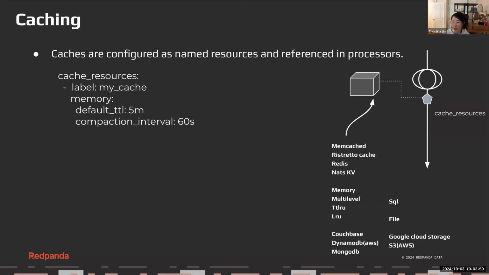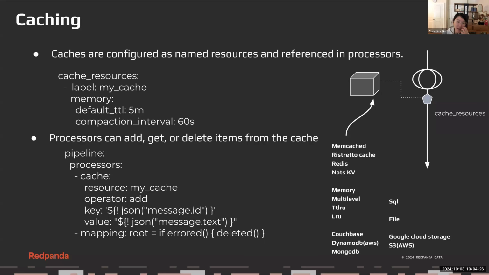But we also support having it in a memory database or a key value store, Couch database, a document DB, or like simple databases. I don't know why you want to do that. A file or cloud storage, right? So I will probably store in memory or in a key value store, but your choice. Now I'll just store that there, so it will then store the things in there.